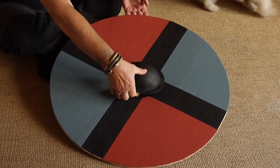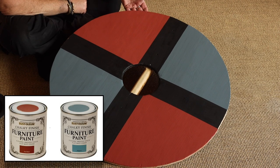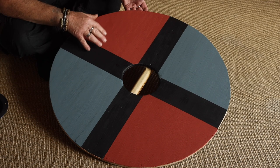I must say, these colors, you can see here what kind of paint I've used. It's called Char colors. I don't know if you can get them in your country, but perhaps something similar.